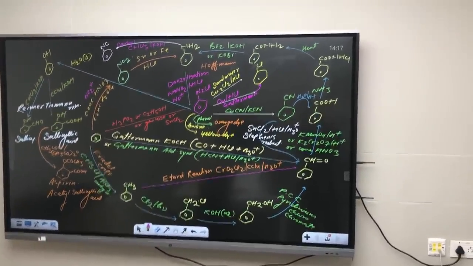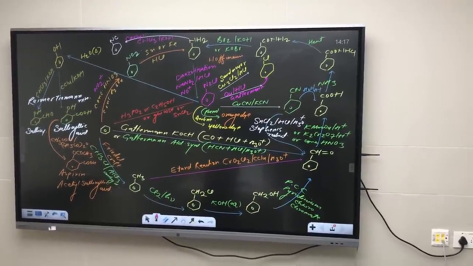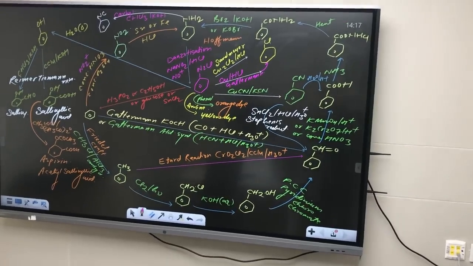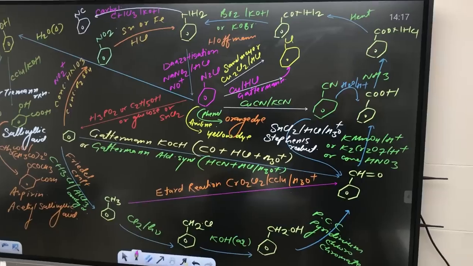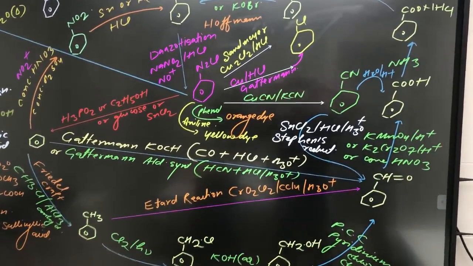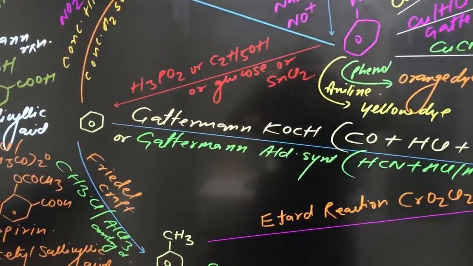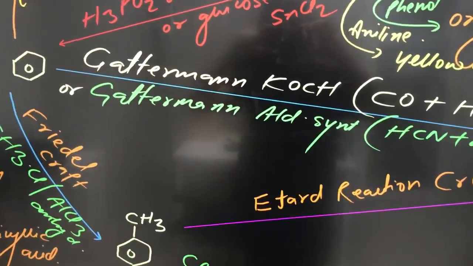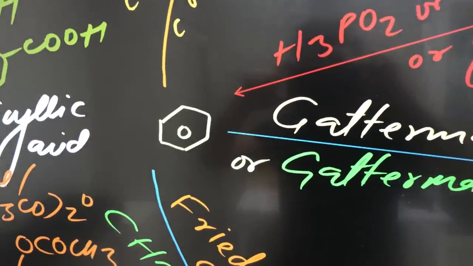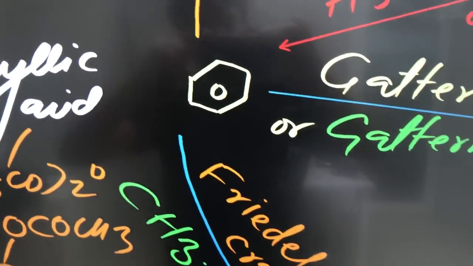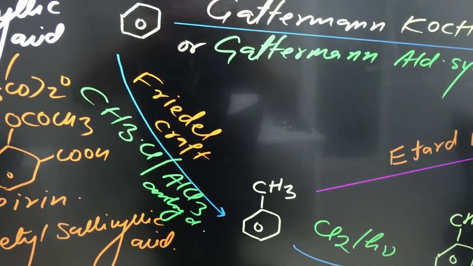Say yes if you can see the circle. I'm going near to benzene. Can you see benzene anywhere? It must be looking tough, but yes, I'm your HSP. I will make it really very simple. And once if you are going to put it in your memory, definitely it is going to be very simple. So let's start from this benzene. Can you see benzene? How to convert this benzene into toluene? Just see to it.